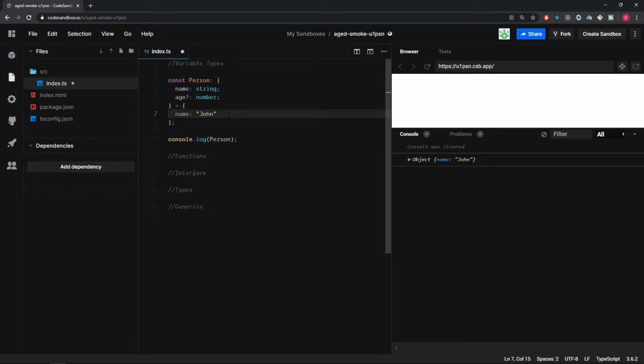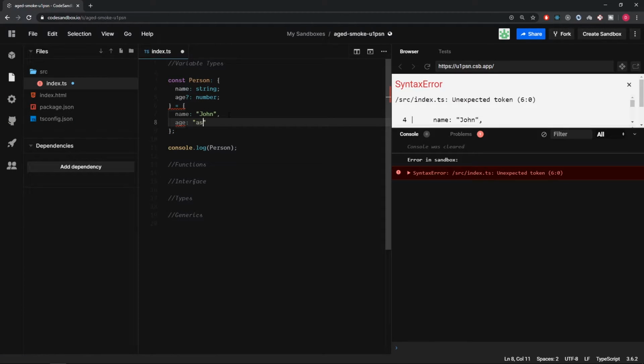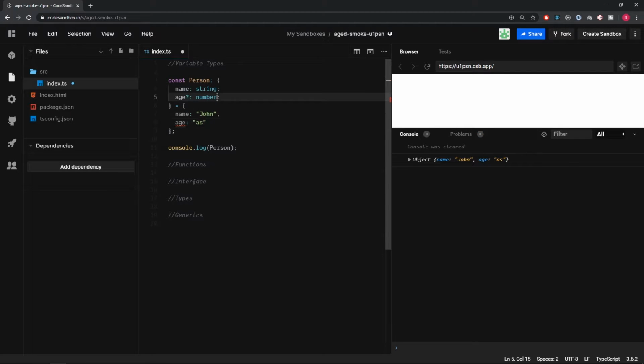So now we can set age to undefined, and that still works fine. Or we can set it to 21, or string won't work because we haven't said that it's string. We can do that by specifying string. So now 21 works as well. And if I hover over this, we get string, number, undefined.